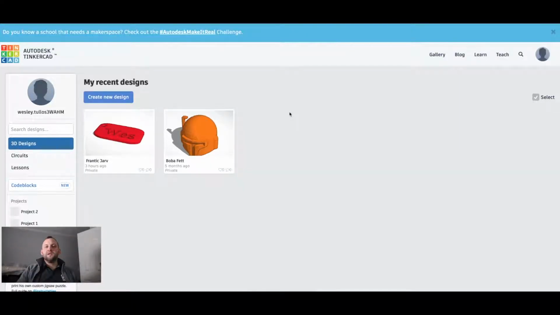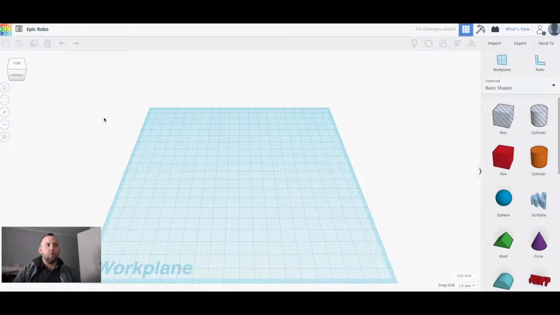This may not be what you see when you first log in because there are some really cool tutorials built into Tinkercad and it might prompt you to go through those. If you want to, go ahead and do those. They're really helpful. If not, you can follow along with me. We're going to go to the Create New Design option. This is where you're going to go anytime you're going to start a new file. We're going to click on that. And then it's going to bring us up with a blank work plane. Okay, so this is the work plane.